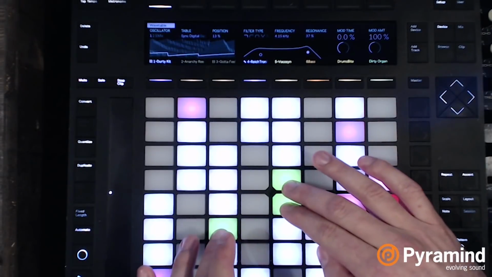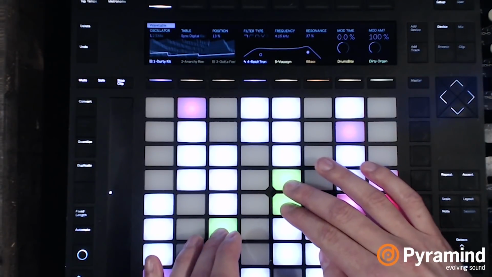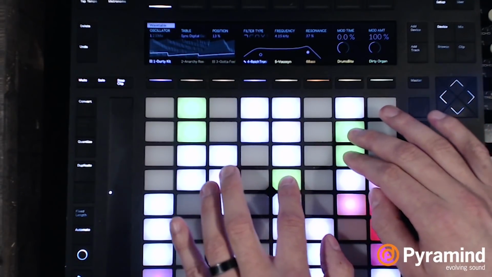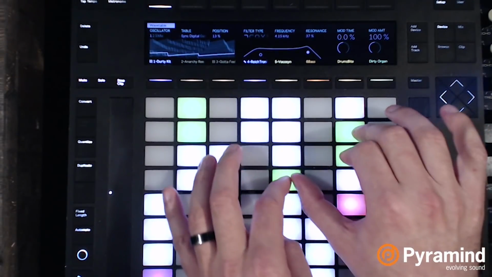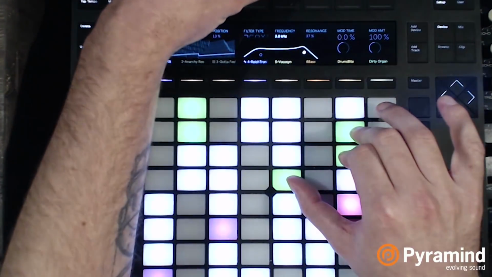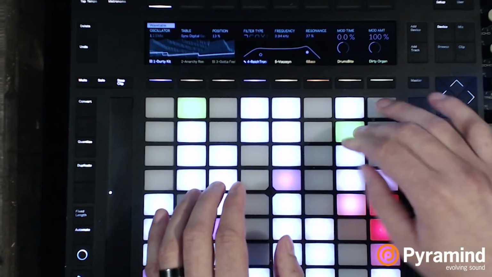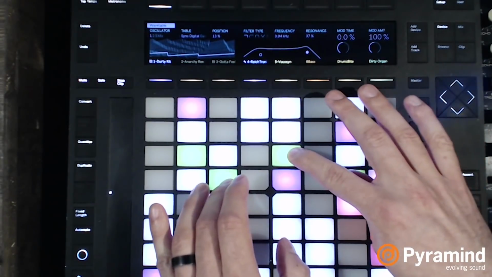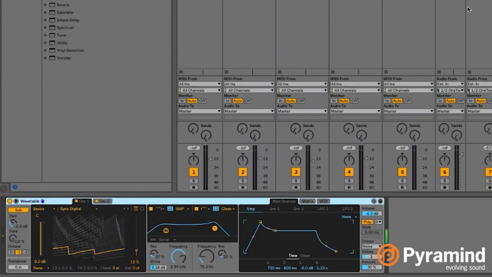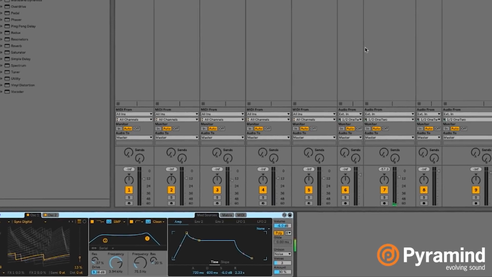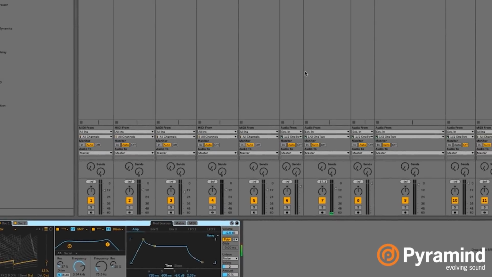Now, I want to introduce you to Wavetable. Wavetable is a new software instrument with Live 10. A Wavetable synthesizer is extremely accessible and easy to use, but also goes very, very deep into sound design. Beautiful soundscapes, whether that's working with pads or bass sounds or lead sounds or even drums. The interface is really, really nice to look at.